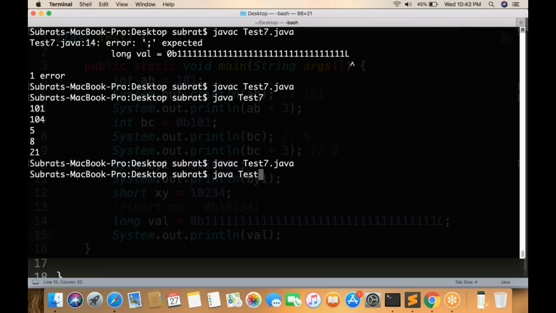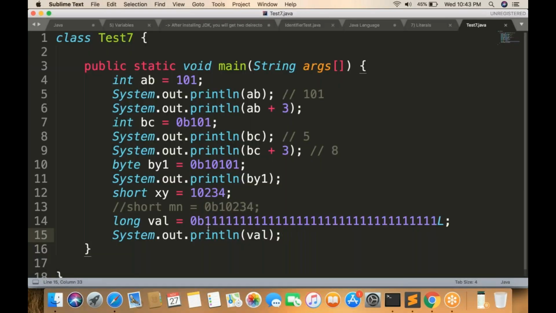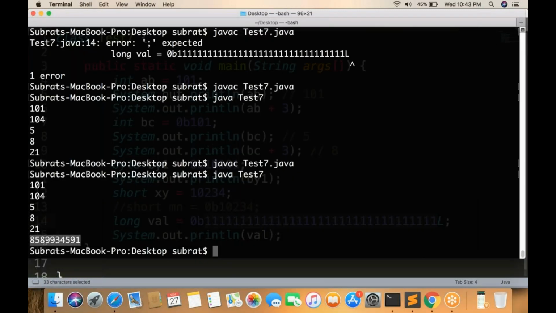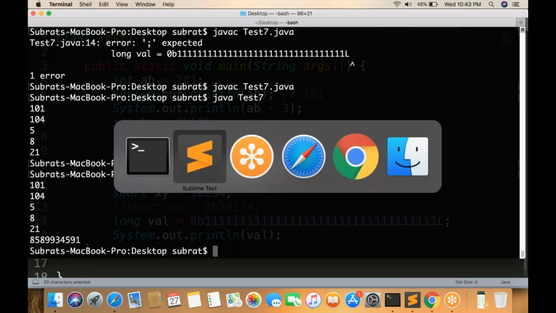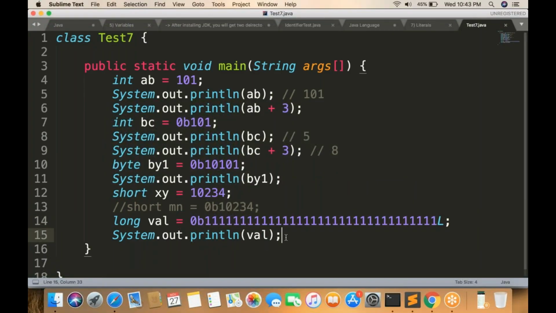See here, test 7. What will it print? See, this is the decimal number, and this is the corresponding binary value for that particular decimal number. So it is valid. There is no problem at all. I think there is no problem, right?